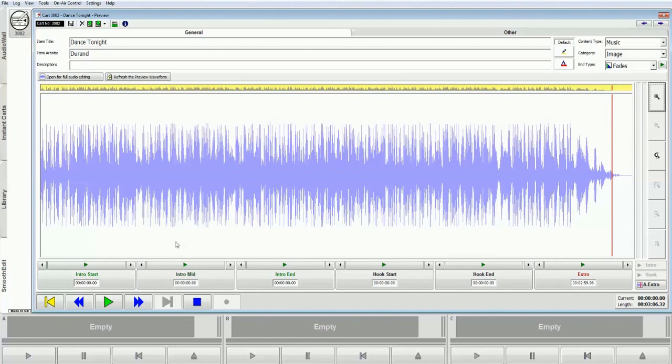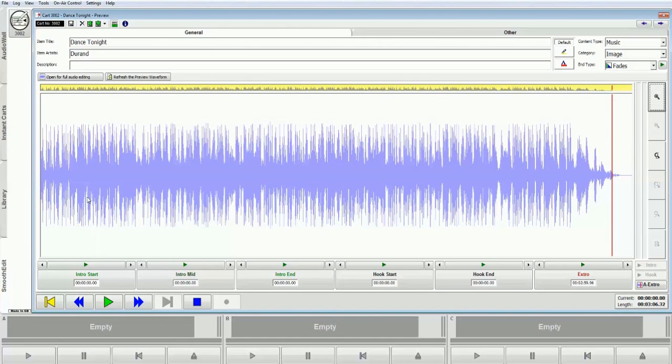One of the first things you might notice is the intro mid. Now this is a new feature in Myriad 4 and it basically allows you to put a midpoint into your intro period, which can be used for either a soft intro or an alternative intro. It's actually off by default, so when you first install Myriad 4 you wouldn't have this option. The reason being that in order to accommodate that, we've had to change the audio wall structure slightly. So once you turn on intro mid, your audio wall becomes incompatible with Myriad version 3, so by default it's off so that you can maintain compatibility.